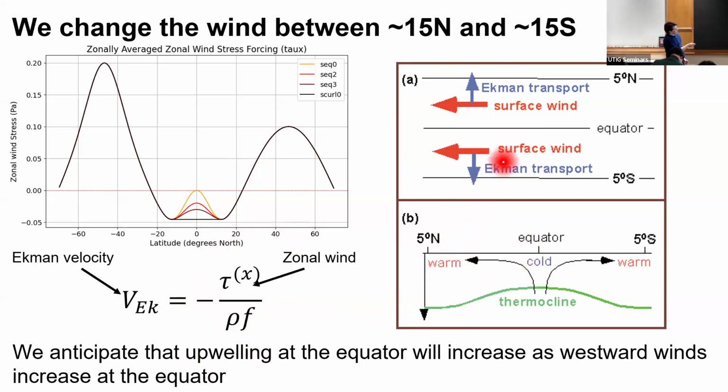And this is the actual expression that you would use to find the Ekman transport, which is the total amount of transport driven by the wind. You'll notice the transport is linearly dependent on the strength of the wind, and it's dependent on f, which we'll talk about in a second. And we're going to change the wind quite a lot close to the equator. We're going to have a case where the wind is 0 at the equator, and a case where we have really strong westward winds at the equator. Okay, I think that's everything.